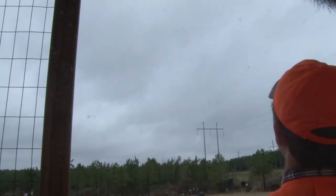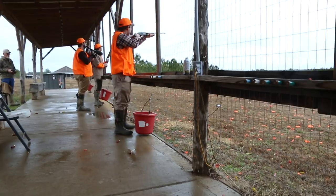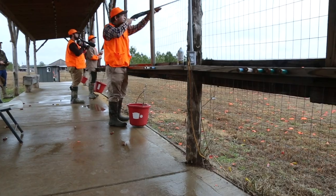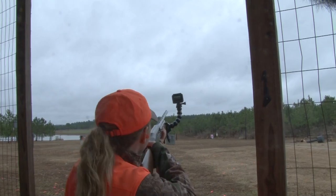As we're shooting skeet, it takes the guys a little while — it's early in the morning and they stayed up late. Now it's time to get going. Once all the guys and girls got sighted in, they started busting those skeets left and right. I can't wait to see what the day will bring out in the field.